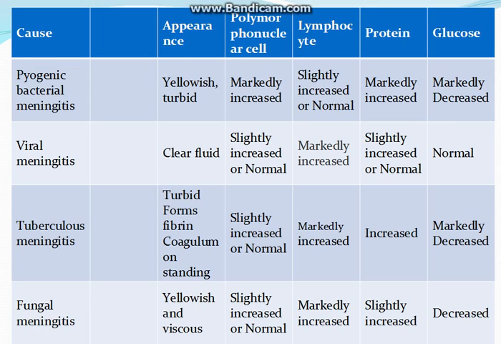Neutrophils are increased only in the case of bacterial meningitis, whereas viral, tubercular, and fungal meningitis show an increase in the level of lymphocytes. Protein and glucose levels are markedly increased in case of bacterial and tubercular meningitis. They are slightly increased in case of fungal, and in viral they are almost normal, whereas glucose levels are decreased in all varieties except for viral meningitis.